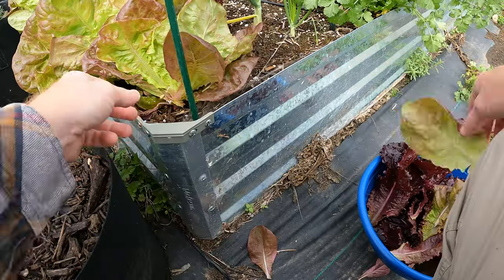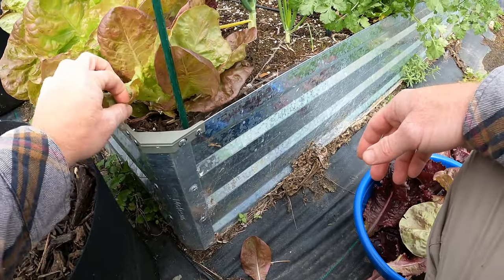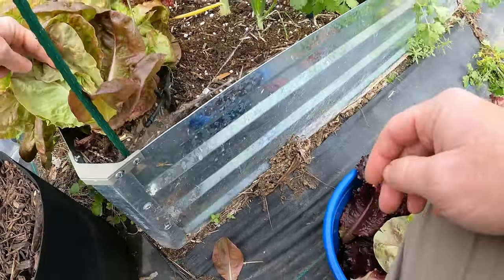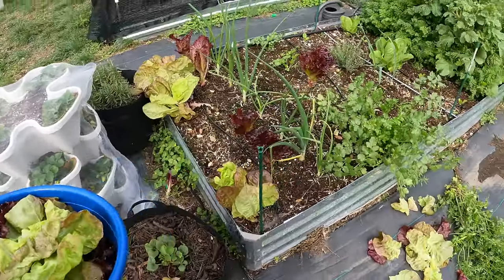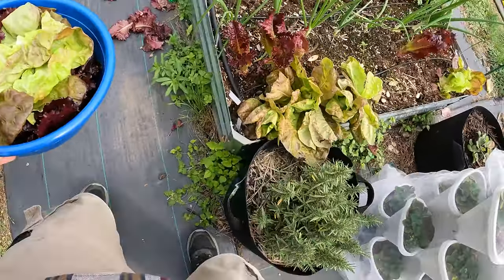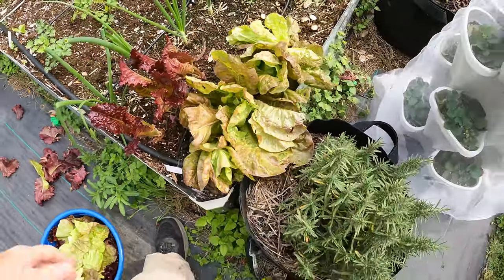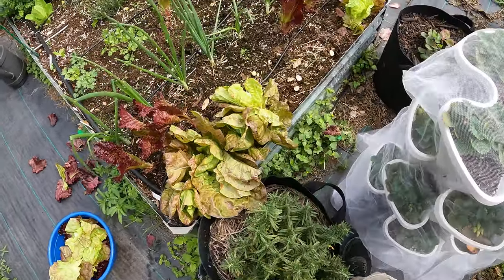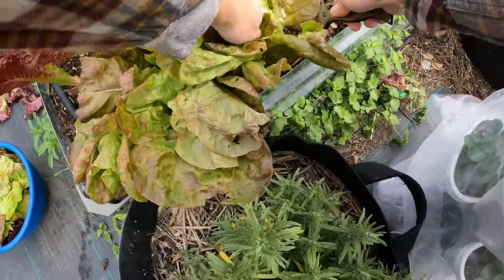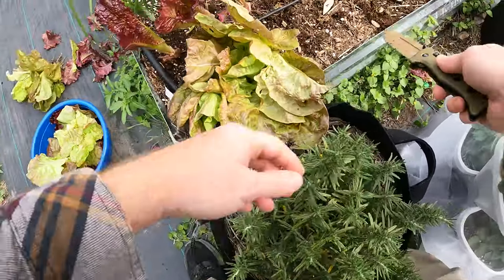This is really good — being called a Four Seasons, it actually can handle a little bit of heat. Although I did have a couple bolt that we took out today, they've been in the ground for a long time. We'll see if they continue. Again, this bed is going to be wiped out sometime in the near future anyway. Honestly, these ones don't look that great — none of them. So I think I might wipe these out for sure. Let's just cut them off at the base and give those to the chickens.